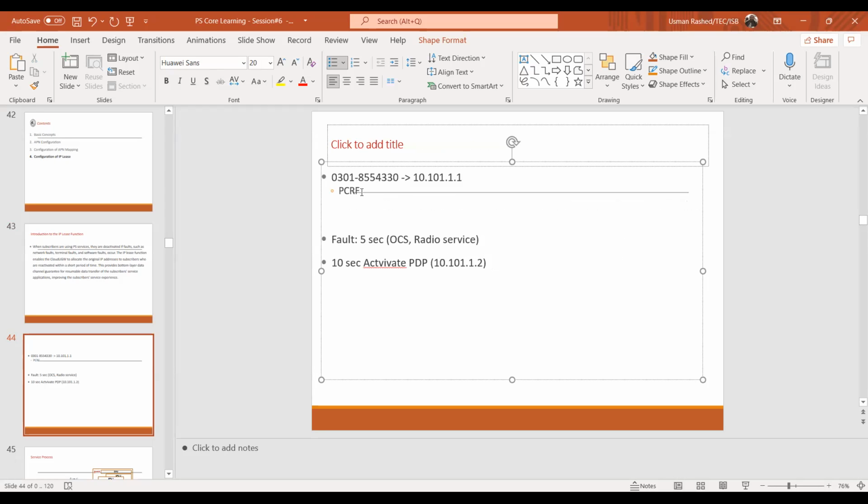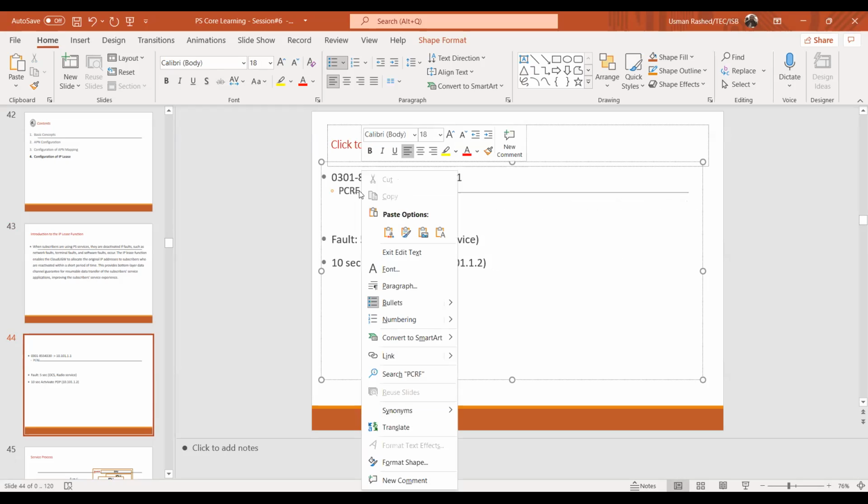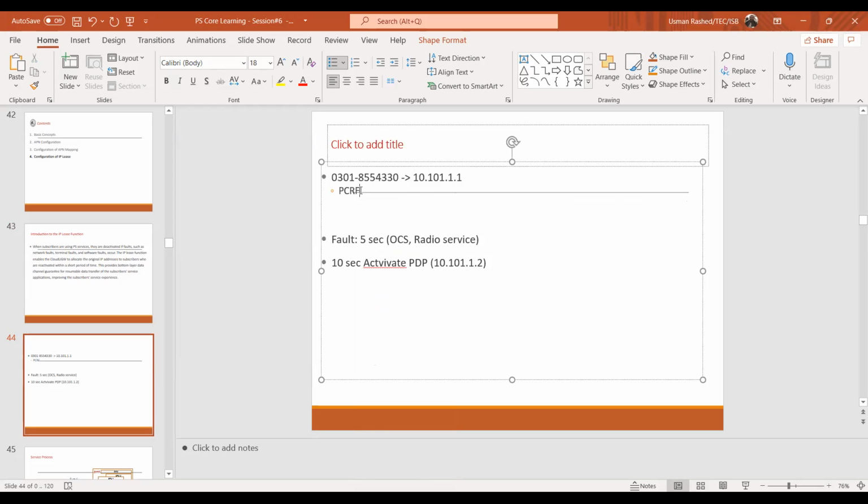But my session at PCRF may not have been terminated successfully. So once my session gets activated and I send a new request towards the PCRF, the PCRF is going to say that okay, this user, this MS has this MSISDN, and the session that I currently have has this IP address, but this user is bringing a different IP address. So this is a conflict. Because of that conflict, the PCRF maybe will not be able to send a successful CCA response. If it does not send a CCA, then I will not be able to use the services unless my session at the PCRF gets disconnected as well.